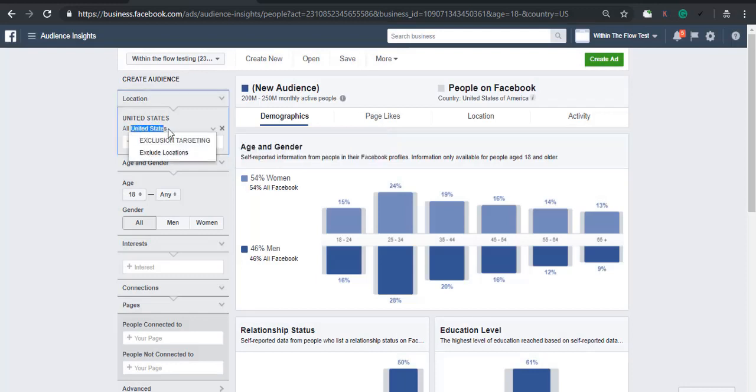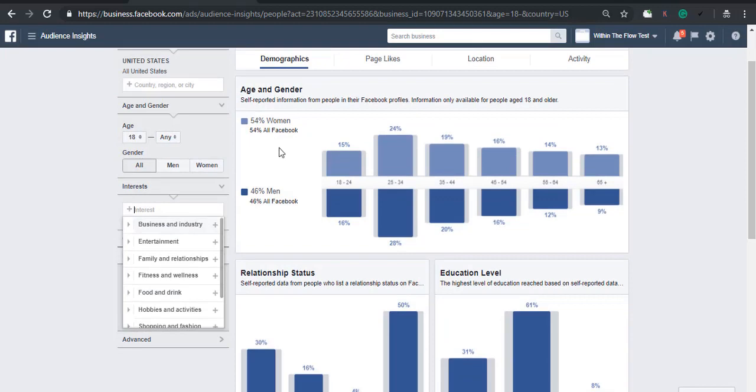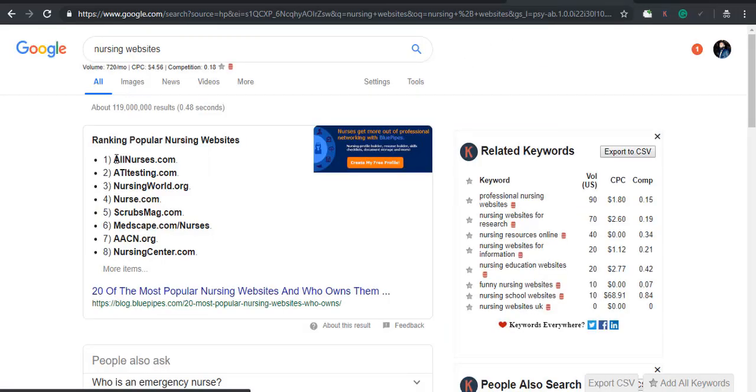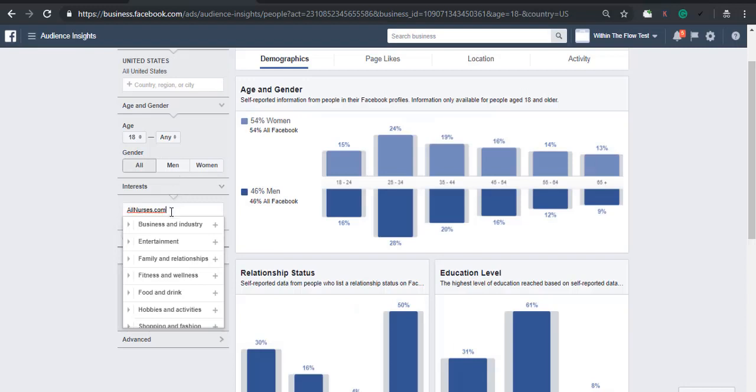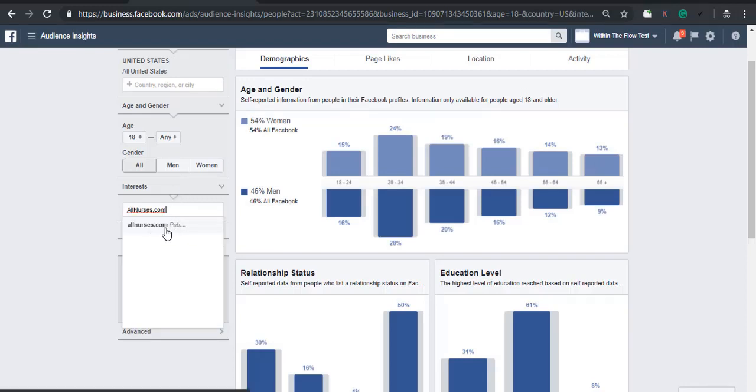I specified my country right here, and then what I find here is allnurses.com. I'm just going to put it in, and here you can see I find it.